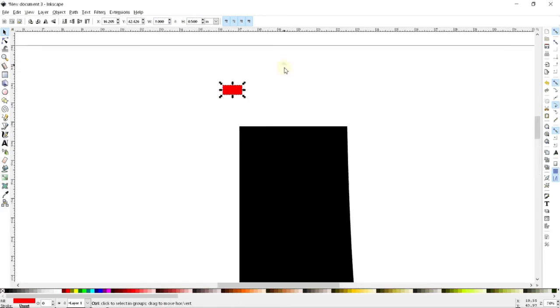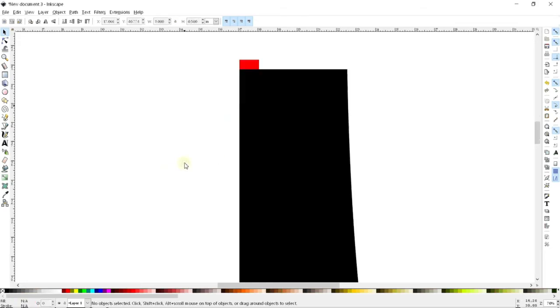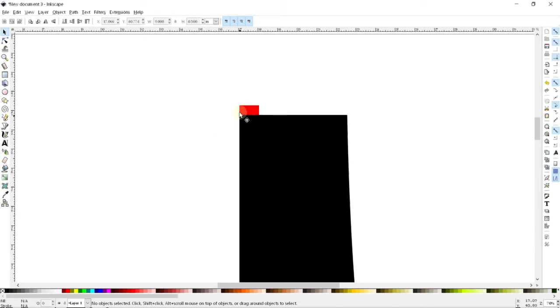Now, to make my life easier, I'm going to want to have this be a very nice distance relative to the rest of it to make my figuring easier. And so I'm going to enable the snapping features here. I can enable snapping to bounding boxes, and I'm going to then make this snap to the corner of that. When I enable these two, what you'll see is the corner of this one box is going to snap to the corner of the other box. And now I know that these are perfectly lined up and that these two edges are exactly flush.